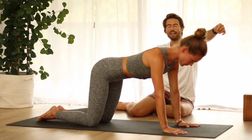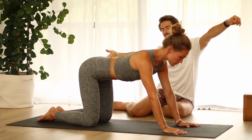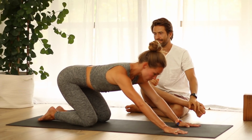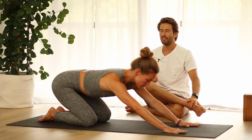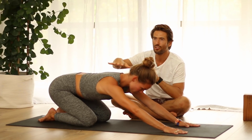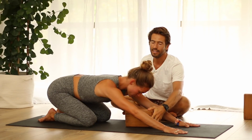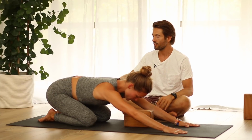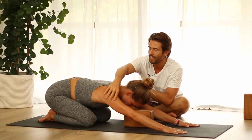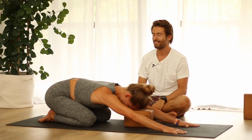Feel the length of your spine, and then slowly start to sit yourself back. But keep lifting from the pelvic floor up through the crown like you're being resisted. Slowly, slowly. Good. Now there's a point where there'll be a tendency just to collapse into your shoulders. I want you to avoid this. And if you have a prop at home like a block, you can put a block underneath your head. So slowly sit the hips back and then let the head lower, but don't let the inner shoulders sink towards the floor. That's a good child's pose.